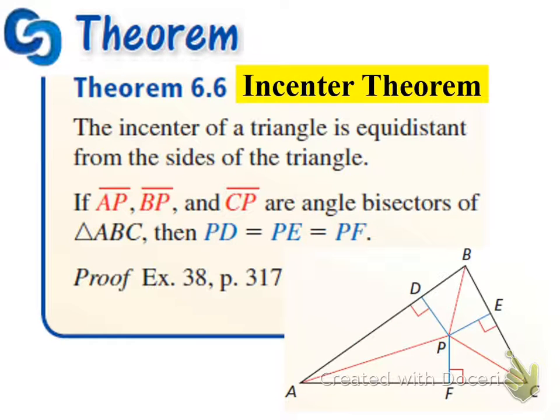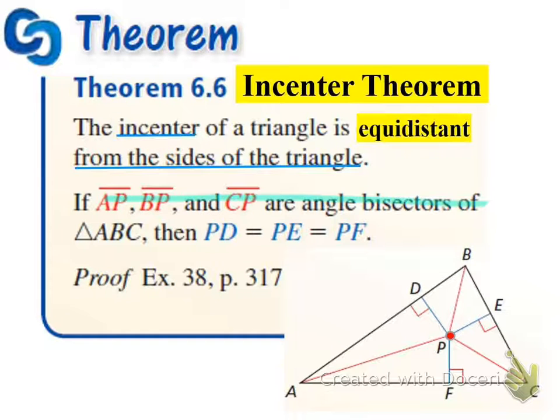So in our example, this one is saying the incenter of a triangle is equidistant to the sides of the triangle. So with one highlighter, we're going to highlight the angle bisectors. So angle bisectors cut the angle in half. So it would be these. Do they look like they are congruent? No, that's because they're not. AP is definitely longer than others.